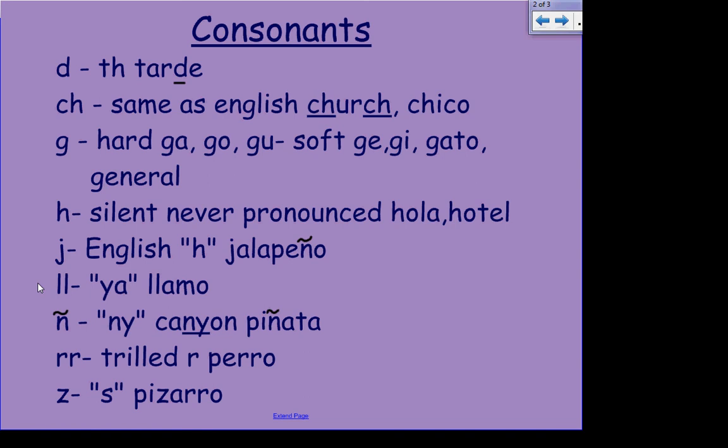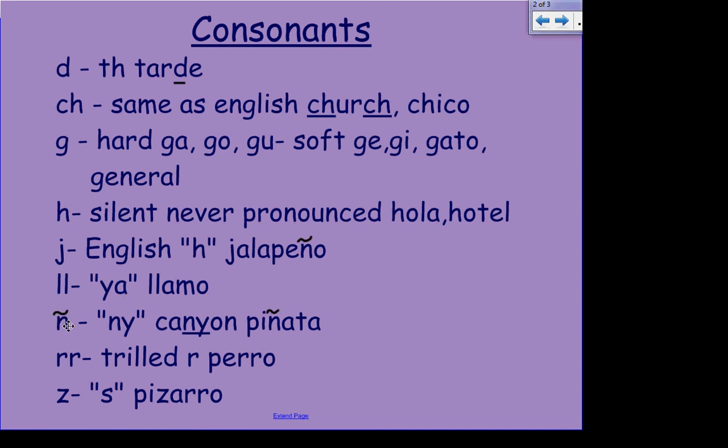The next letter is elle. The elle makes the English Y sound like ya. You'll see it in words like llamo. Now there are some areas where the elle actually makes a J sound, an English J sound. I know in Argentina for sure this elle has transformed into a J sound, so it would sound like jamo.